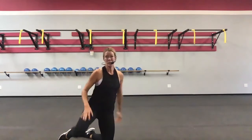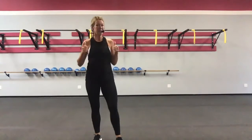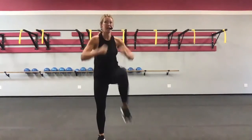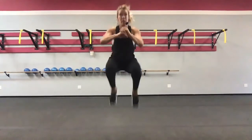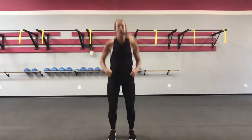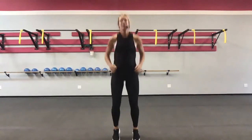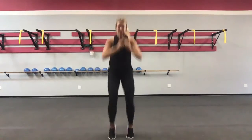We have one more round — one more. Can you feel that body fat just melting off right now? You can feel it happening. All right, getting that heart rate up, taking our recovery, bringing it back down. Preparing to do one more round — you have it, you can do one more round. Tuck jumps, or you're modified. Let's go! Come on, last time! Knees up to your chest, try to get those abs involved. Soft on the balls of your feet. How many can you get done? Get those knees up!